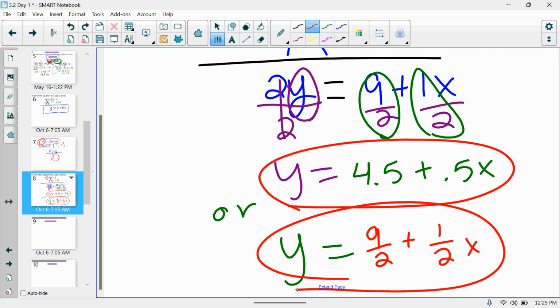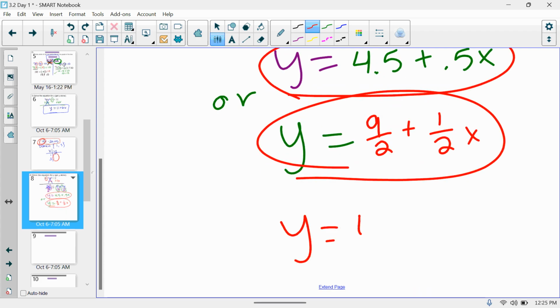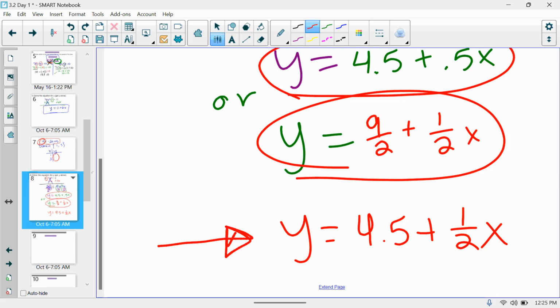Question, Kale? Can I do 4.5 plus 1 over 2x? Yes, yeah, that would be fine. So Kale had a good question here. We could leave this part as a decimal if we want, and then put that part as a fraction. That's fine too. That actually is probably the best way to write your answer because I know what we're going to learn coming up later in chapter 4 when we get there. And it's going to be helpful to leave this part as a fraction. You'll see why later on, okay? But yes, any of those 3 answers are correct.